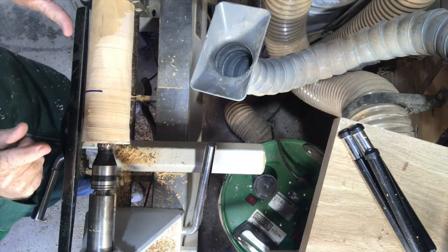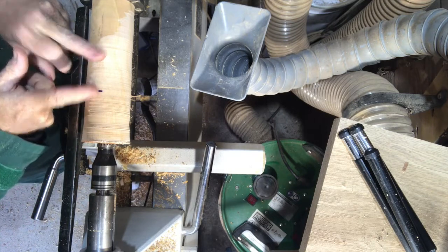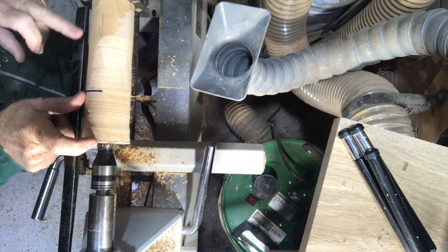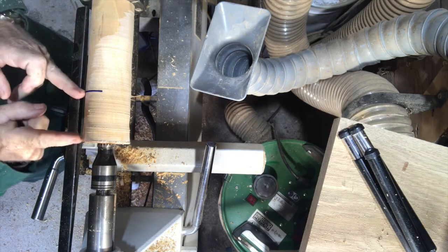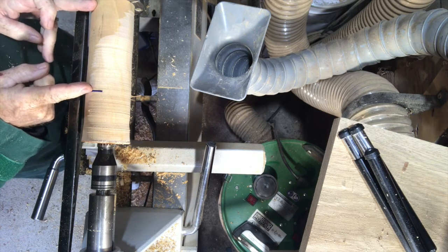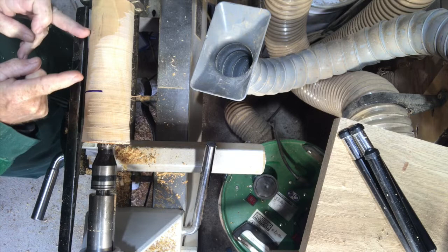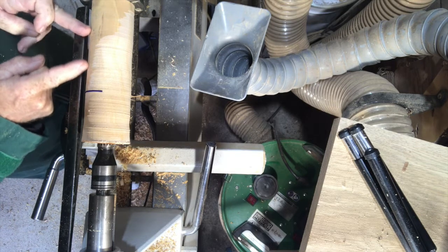Right, I've turned it round, as I've just said. All I'm going to do, I've marked in about 2.5 inches from the end there. That'll do for the little bit of goblet. And then obviously we'll make the goblet part, hollow it out, then we can make the foot on the bottom, ready to part off, and then we'll try and get a couple of captive rings in here if we can.